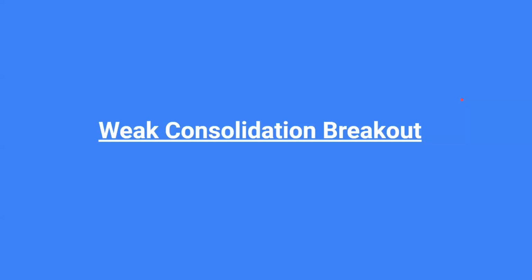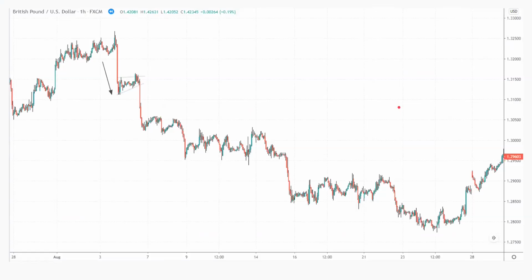Okay, so the last one is on weak consolidation breakout. Weak consolidation breakout will be the most successful if you are trading with the trend. With consolidation breakout, I will have a few examples which you can take a look at. The first one, of course, is a down move with a consolidation, after which the price goes down again, and then you have a small consolidation. This one is bigger by comparison, but it's also a consolidation going nowhere. Upon breaking out at this area, you will see the price going down again.